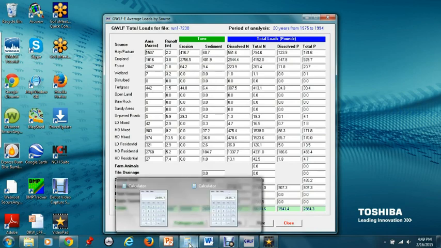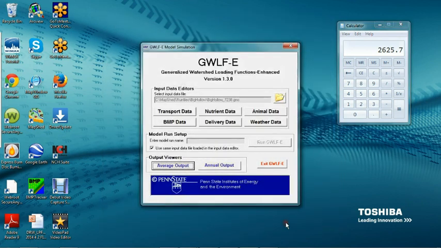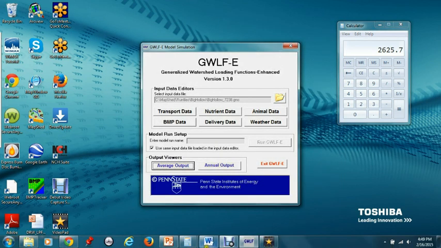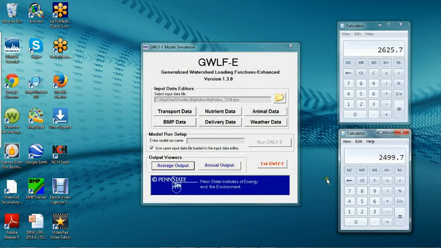And to help us, I have typed that into a calculator here. So that's our starting baseline load that we have to reduce. And what we need to get to, and I'll put this in another calculator, is 2,499.7 tons. This is a 22% reduction in sediment in this case.